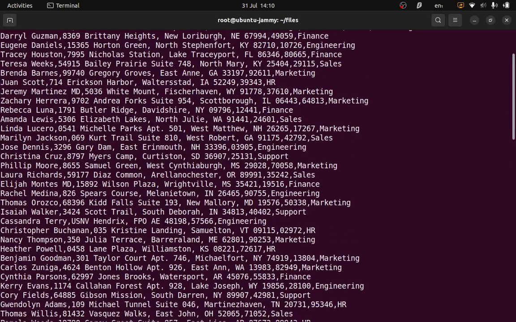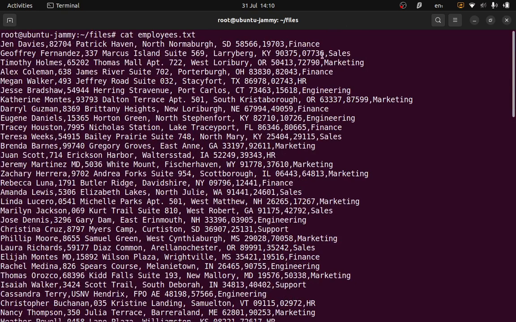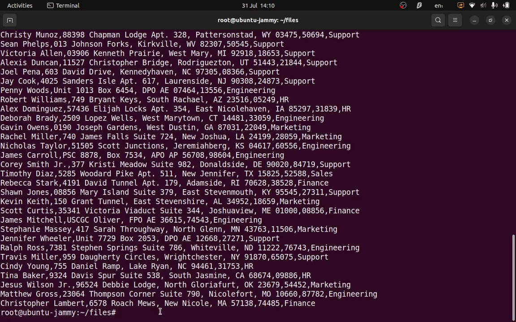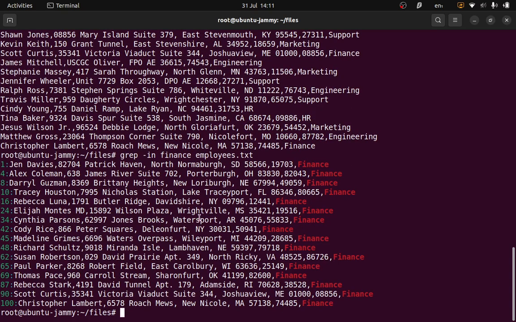Let's say, for example, the company had some sort of structural changes and this finance department was renamed to accounting. This obviously causes a bit of an issue. If we just have a quick look at how many times finance is used in this file, let's just get the line numbers as well. So it's used in all these places.